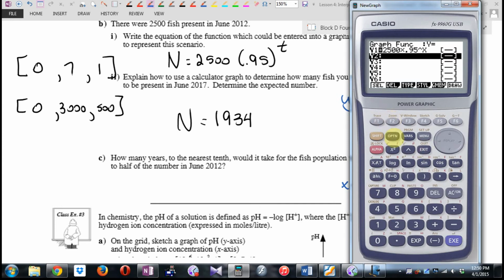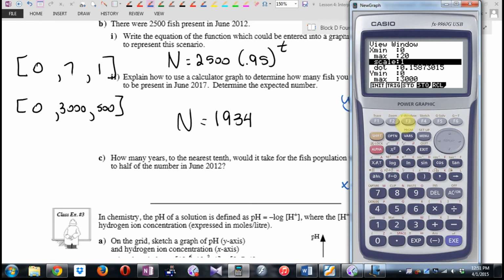20 years? And by the way, there is no easy intuitive way. You're going to jump around a little bit and you're guessing. So 20, does it work? It works in 20. 15 works, 20 works. And since all they want is the number, I don't care if, Julia, your graph looks different from my graph. In fact, if I wanted to make sure I got it, I could have just said, well, I'm going to go 50 years. Even though my graph is going to look weird, it's going to give me the answer. I could have done that.